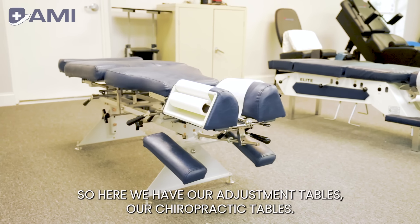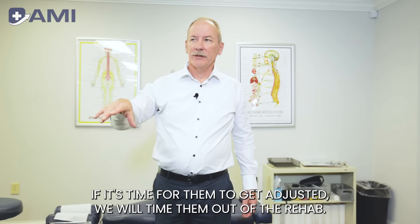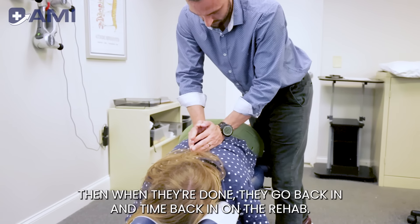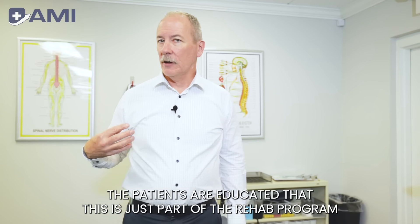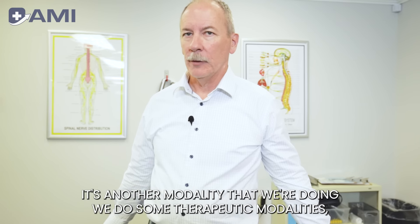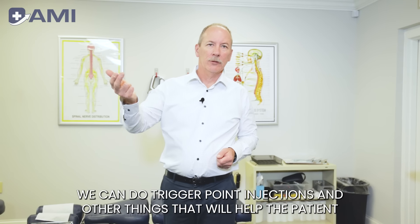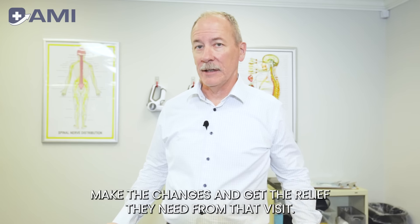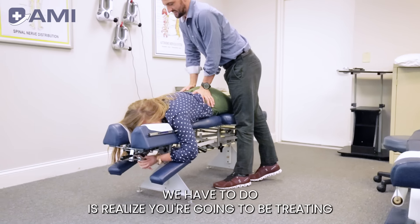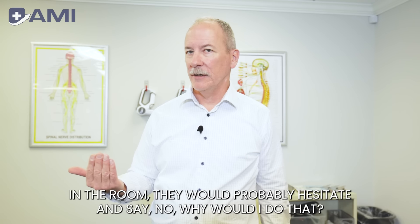Here we have our adjustment tables — our chiropractic tables — right on the rehab floor. When patients are doing their workout, if it's time for them to get adjusted, we'll time them out of the rehab, they come over and get treated by the chiropractor, then they go back and time back in on the rehab. Patients are educated that this is just part of the rehab program — another modality. We do some soft tissue work but not a lot, because we can also do trigger point injections and other things. If you say your patients would never go for that, realize you're going to be treating new patients this way and educating them.